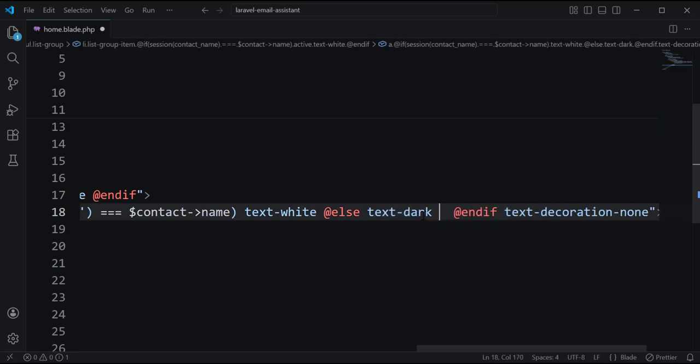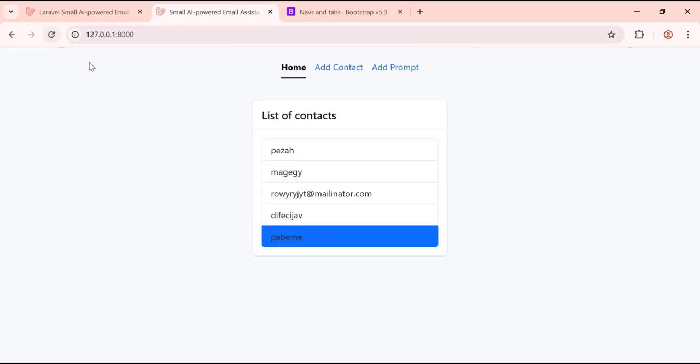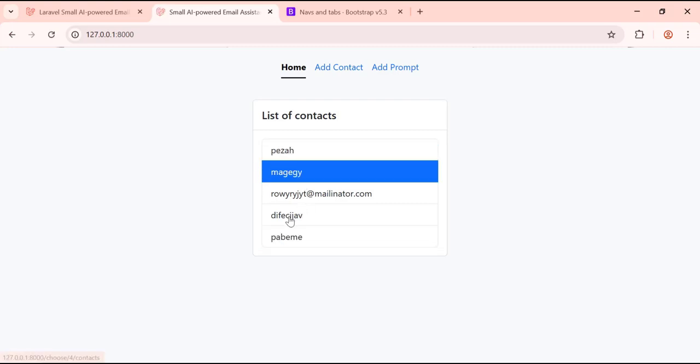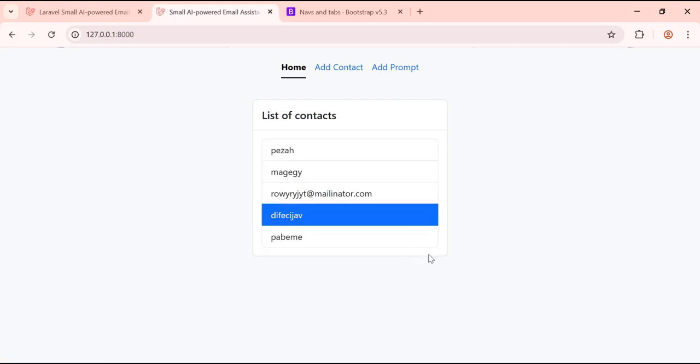Okay, so here we add text dark, not test. So save, let's refresh, and as you can see now it's white. Now let's do the same thing for our list of prompts.